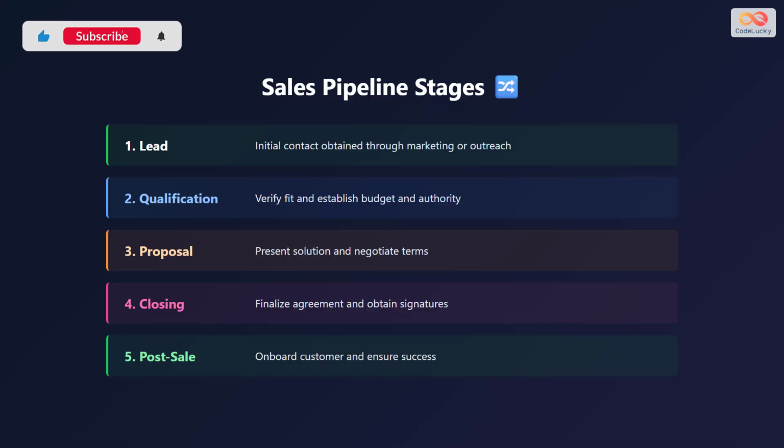A sales pipeline is a structured process for managing deals from initial contact to closing. Unlike the funnel, which focuses on customer behavior, the pipeline focuses on your team's activities and progress. It tracks the specific deals your sales team is working on, the stage of each deal, and the estimated revenue. The pipeline is about managing workflow, tracking accountability, and forecasting future revenue.